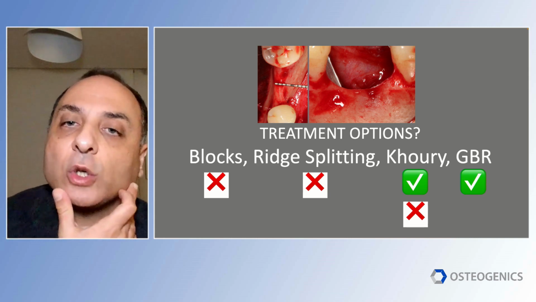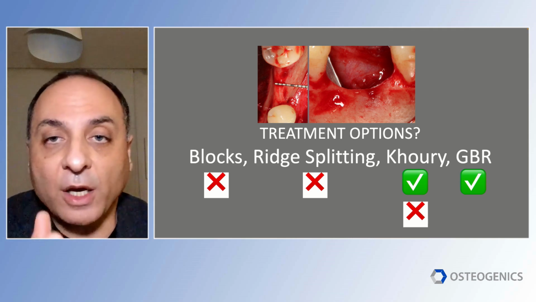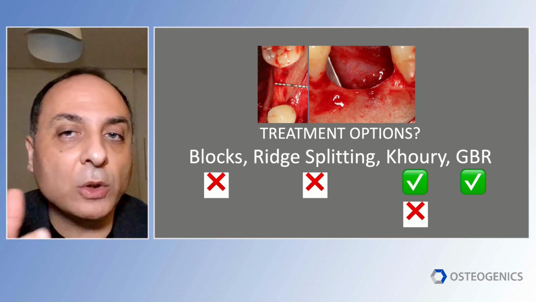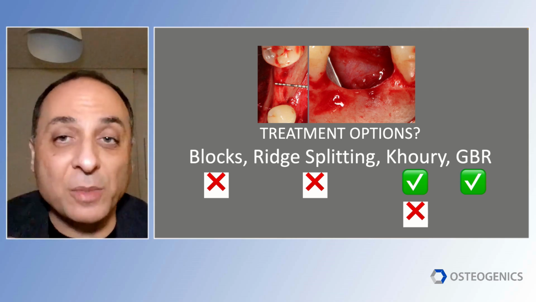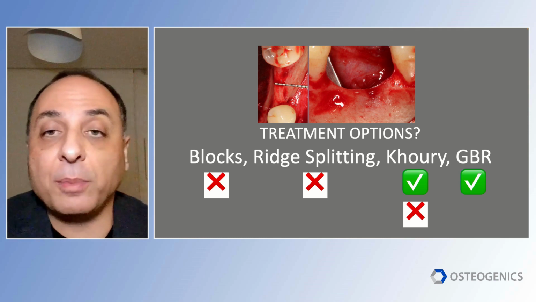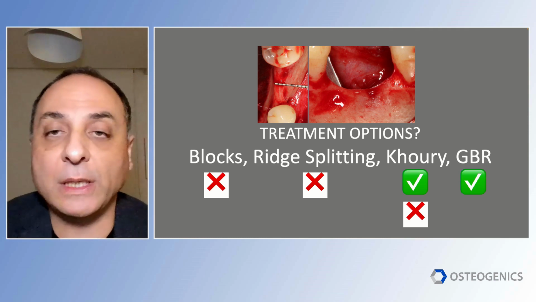You need to go to the external oblique line, take a big chunk of bone, and sometimes it's not enough to treat your defect. So you're limited on resources. You want more and you don't have enough. That's a problem when you're treating, for example, a big curved ridge, like the case we're going to see later on.